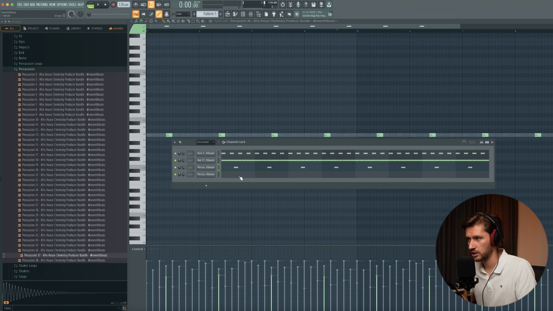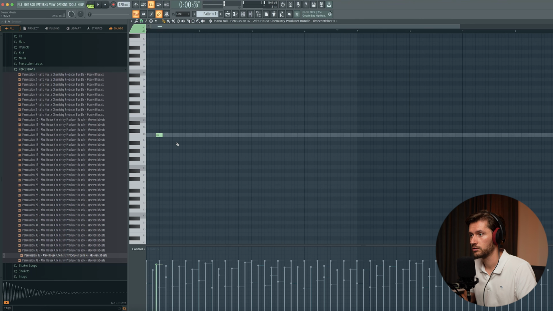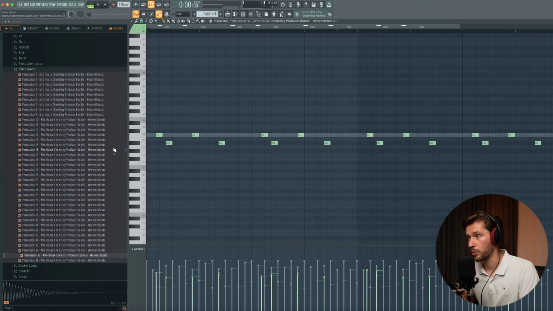And then I'm going to add the second percussion, which contains some more low frequencies, because this one, I think, contains some mid-high frequencies. So when adding the drums, make sure you add all kinds of drums which fill up a certain frequency spectrum. In the end, this will make it sound way more professional. So in the end, I came up with this rhythm.